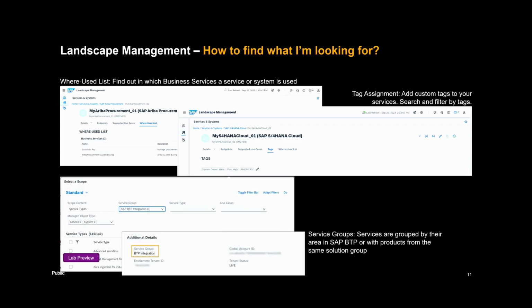We actually took our idea from the Cloud Availability Center, and we said, hey, it would be good if we also had these service groups to help the customers to find it faster. Especially when we noticed that something that belongs to Ariba doesn't even have the name Ariba in the name anymore, like the Managed Gateway for Spend and Network. So now it belongs to a service group, Ariba, and then you can find it easily. It's very helpful because we like to rename stuff. You already have noticed this, I'm sure.